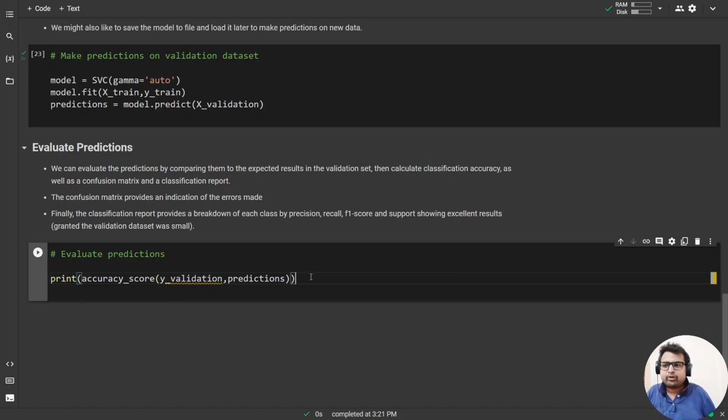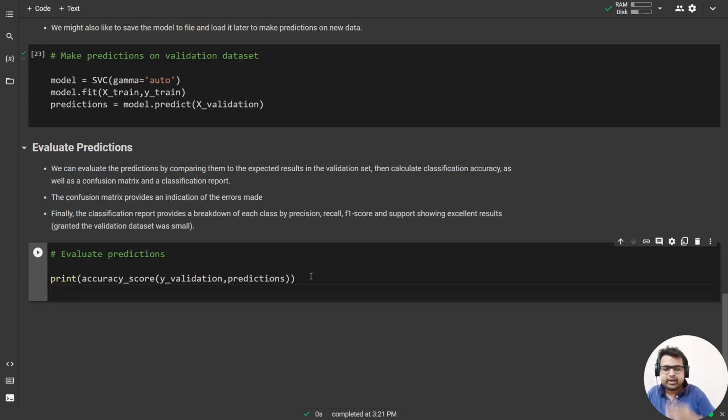And see, calculating accuracy is very easy. Y validation contains the true values, the values which we already know, and predictions contains the values predicted by the model. What accuracy score will do is compare them, because it will be sequential. We have the actual value and the calculated value for every sample of the 20%, we compare them and calculate the accuracy.